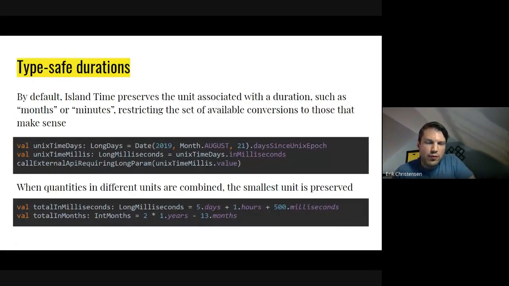You can also do arithmetic with the different kinds of duration types wherever it makes sense to do so. That means that months and days you can't add to each other directly, because months have potentially varying numbers of days because it's a calendar unit. So there's handling for calendar units versus time units. When you combine units that can be combined, generally the smallest unit is preserved.